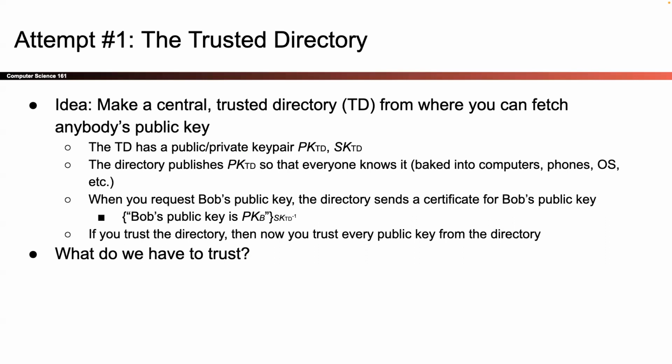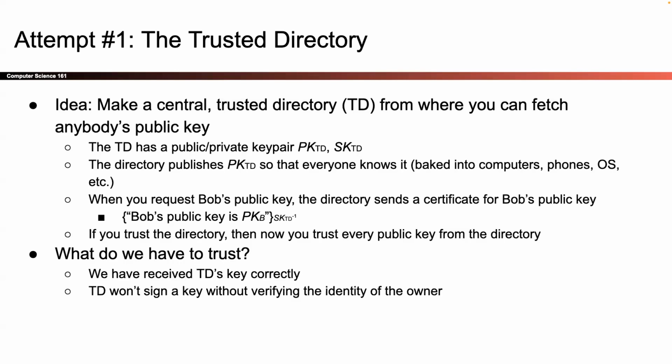So in this approach, who are we putting our implicit trust in? Remember, if we go through life trusting nobody, then we're never going to be able to believe Bob when he says something. Too paranoid. So we have to invest our trust in somebody first, and then they can spread the trust to other people. So in this case, who is the person that we are believing blindly without taking their word for it? The person that we are believing blindly is the trusted directory. That's the one and only person who we've put our blind trust in, and they are going to delegate trust to everybody else.